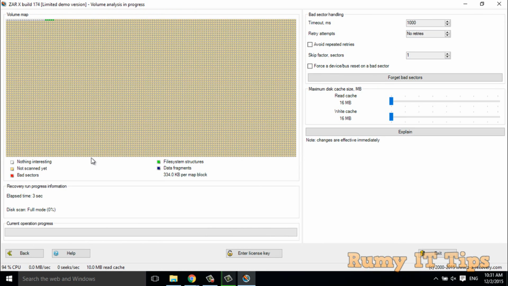As you see here, now it tries to search. It will try to find the files even in the bad sectors, which means it will recover all your deleted files, and even if it's a bad sector, it will be recovered. This one is the best software. I even tried it and it's really working. Okay, let's see.